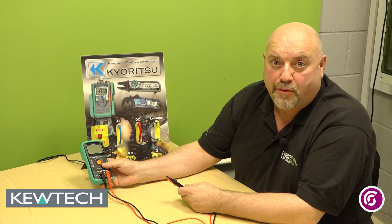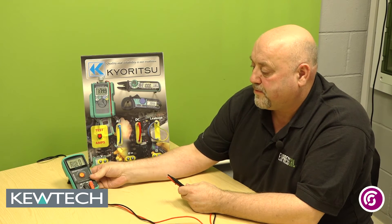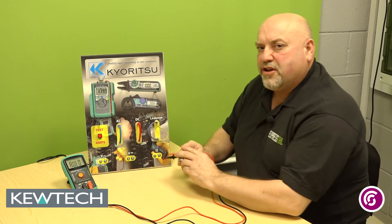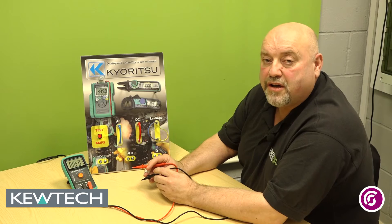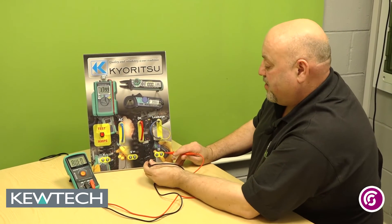Called Smart, it's only got one button. Press another button and on it comes. Now the best thing about this is that you don't need to do anything — it automatically detects a DC or an AC voltage as well as resistance. And this true RMS tester couldn't be easier to use.